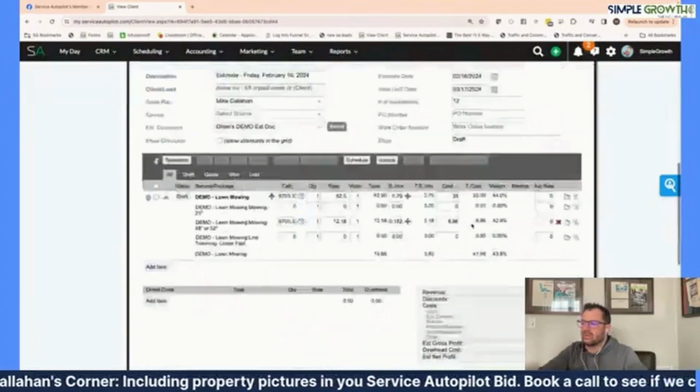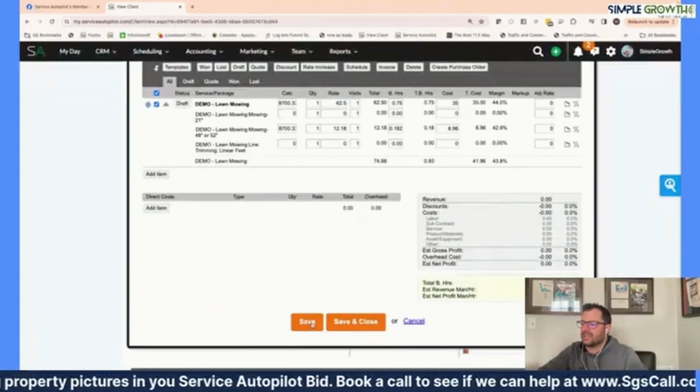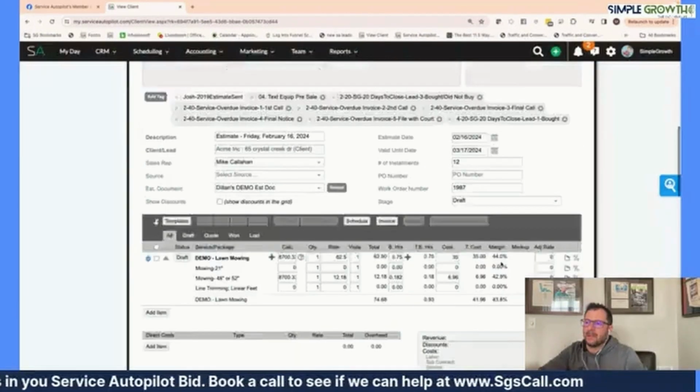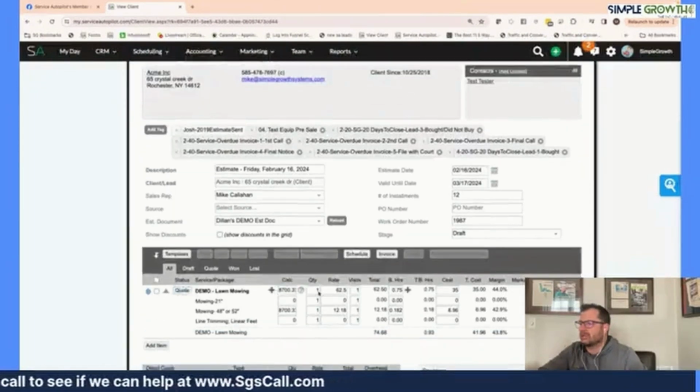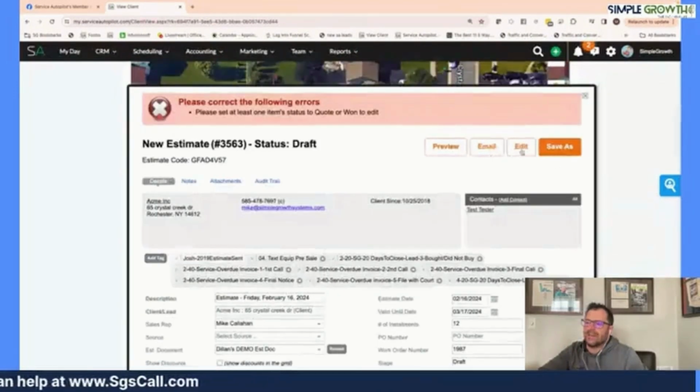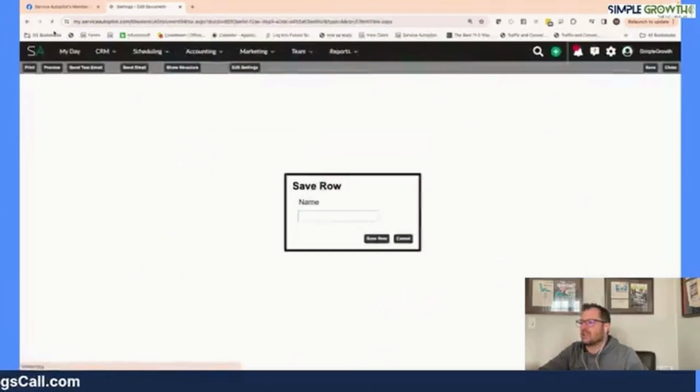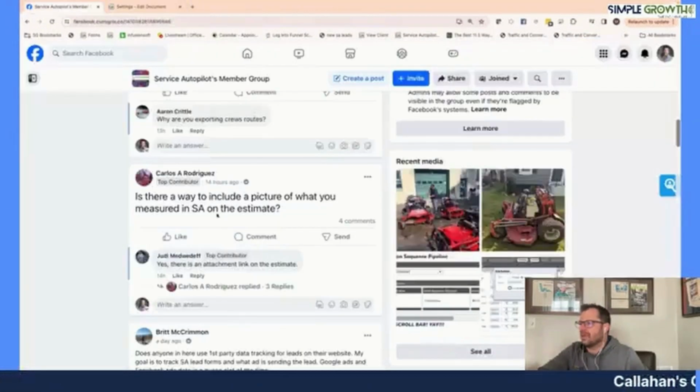And what we're going to do is quote that service, hit save, and that's going to open up the ability to edit this particular document. It looks like I need to hit this to quote. All right, so we're going to hit edit the document. So this is where Carlos's question comes in: how do we include the picture? I'm going to suggest we don't add it as a link. Now, that is definitely an option, and Judy, I appreciate you putting that in there.